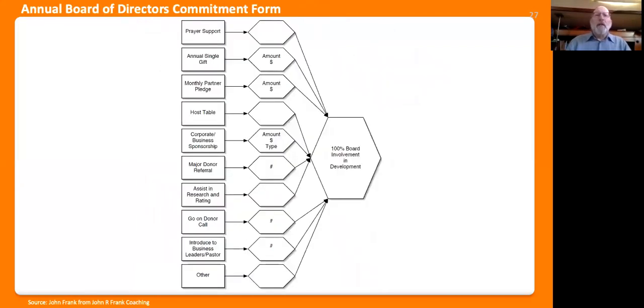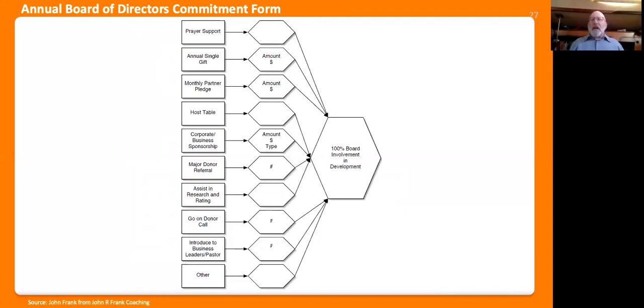All right. I always said, oh, we can't get our board to give. We can't get our board to do this. I said, teach them how stewardship is the part of every board member. In other words, the board's role in all training is to safeguard the mission, right? The second thing is to make sure the mission is funded. And so the goal is, out to the right here, 100% board involvement in development.